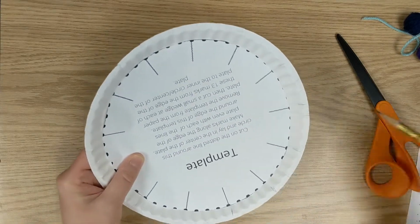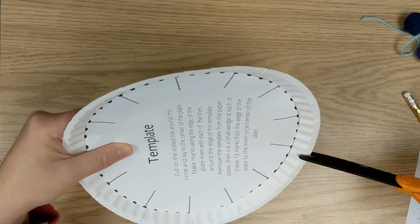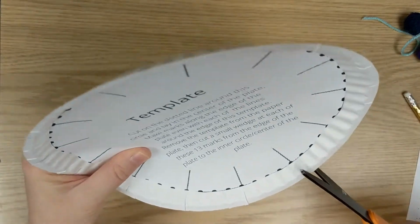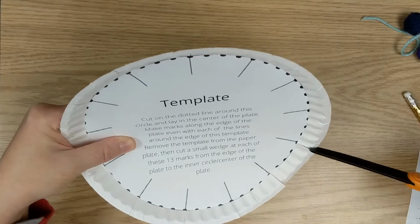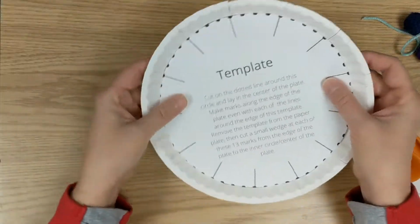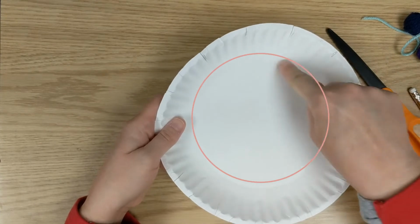So you can do it like that with a pencil, or you can even just go with your scissors and do a quick snip at each of the marks. It's up to you. I'll go ahead and finish this with just cutting the slits. And so this template is, like I said, just to help you get these initial slits cut. Okay, so I have all the slits cut. So I'm going to move the template, and then you'll see there's an inner circle on the plate.